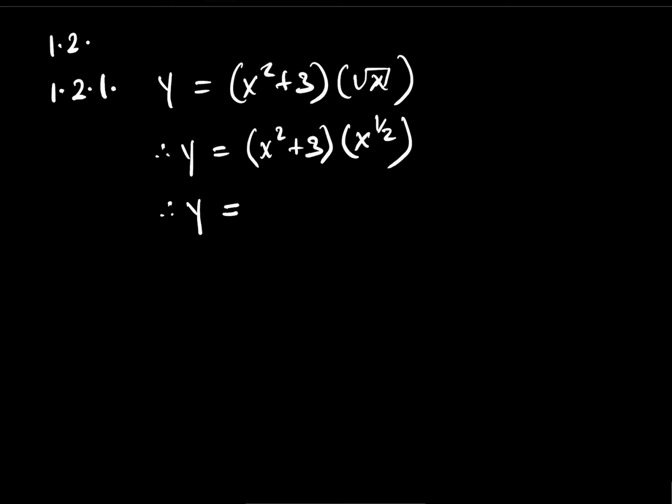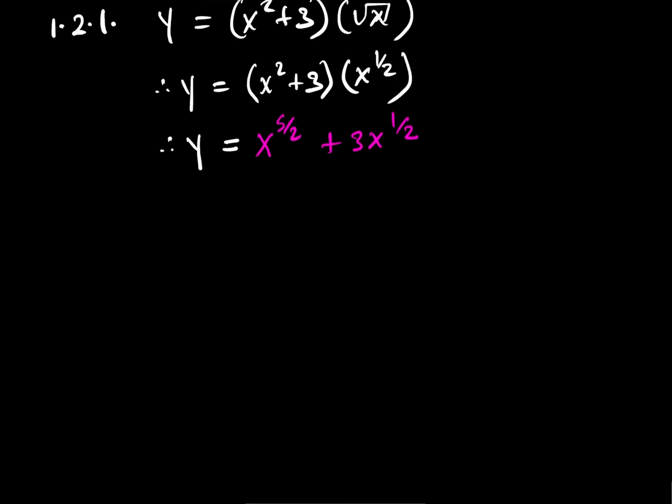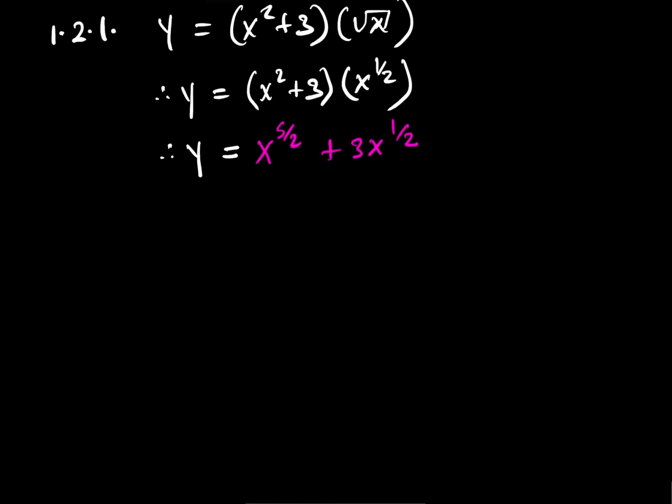So make sure that your polynomials are simplified. By that I mean you say this times that, so the bases are the same. You're going to add the exponents. That becomes x to the power 5 over 2. It's more like 2 plus half, so it's 2.5, which is 5 over 2 in fractions. And then now you say these two. It's very clear that you're going to get 3 x to the power 1 over 2. So let's see how far we can go with this one. It seems like from here it's very easy.